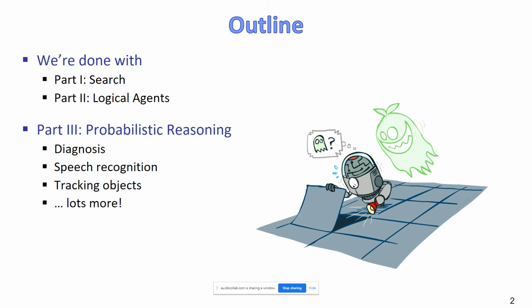Also, another application here is speech recognition. What is the probability that, given that I heard this sound, this is the actual word, or this is the next word, and so on. So there are many applications in computer science, and even in applications that we already use, that use probabilistic reasoning in one way or the other.